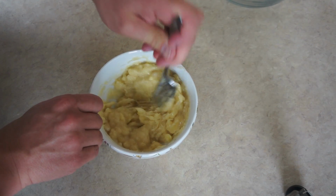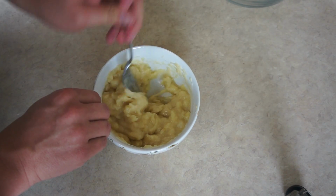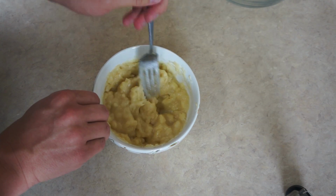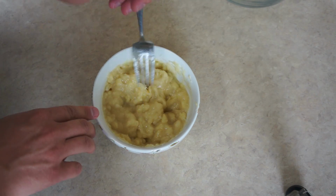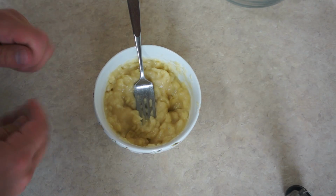Okay. You don't want to overdo it, just enough to kind of liquefy it. And you want about a cup, so this is a little bit more than we actually need, so I won't put all of this in. So, first step is done.